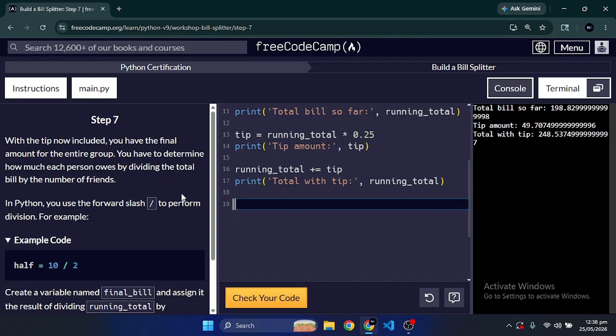So we now have the original cost of the meal plus the tip given by the group.